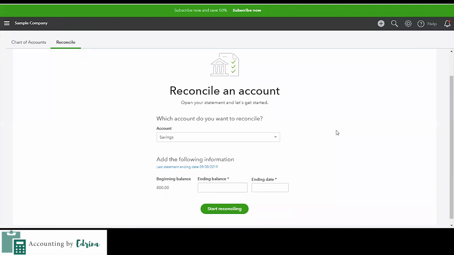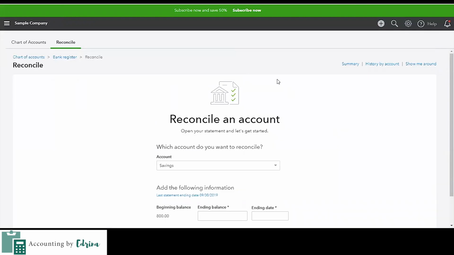So once you're done with all of that, then you can start working on your financial statements. I hope this was super helpful for you guys. Make sure that you are reconciling your bank accounts in QuickBooks Online every month, that you do this process prior to producing your financial statements. And sometimes there's going to be hiccups, but you want to make sure that you stay on a monthly schedule in order to get all of these financial statements produced on a timely and accurate basis.